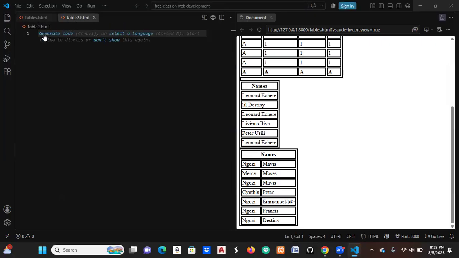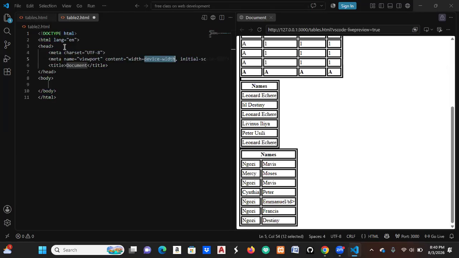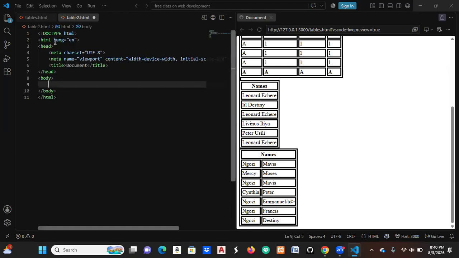So when I come to my page and type HTML, before even completing it, the intelligence of VS Code will suggest what I want to do. Do you want ordinary HTML, or the version 5? Can you see the suggestion on my screen? I will just choose version 5. When I choose it, the doc type HTML, which is version 5, will come up with the HTML skeleton. What do we have here?